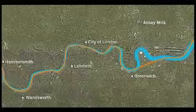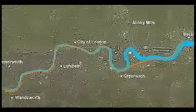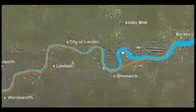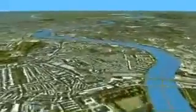However, this wasn't an overnight decision, with many years of independent, detailed study leading up to this announcement. Since then, Thames Water has been working hard towards delivering these challenging engineering projects. The London Tideway tunnels are being delivered as two separate projects, the Lee Tunnel and the Thames Tunnel.